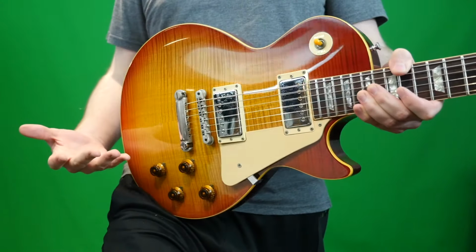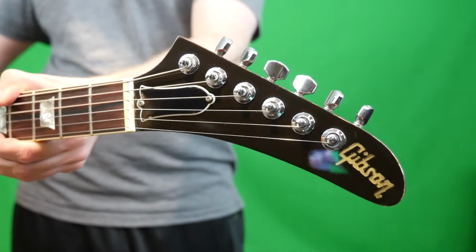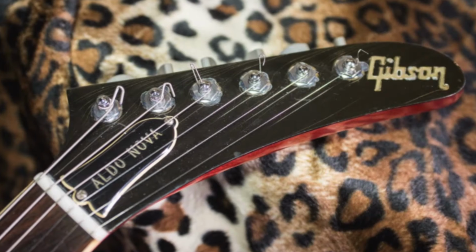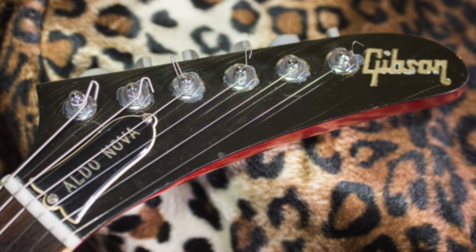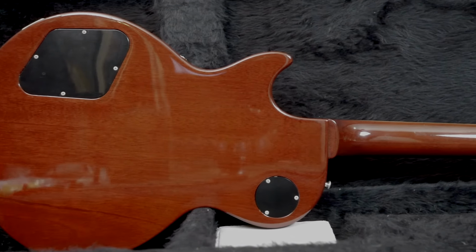Okay, so now we finally understand why this thing was birthed in the first place. Aldo's want and desire for a straight string pull headstock design. Now, to be honest, it's not perfect straight string pull, but for the G string, it's pretty darn good, right? So you kind of got to play with it. Some Explorer headstocks are better than others. However, we need to discuss the historical complications of him getting Gibson to build this guitar.